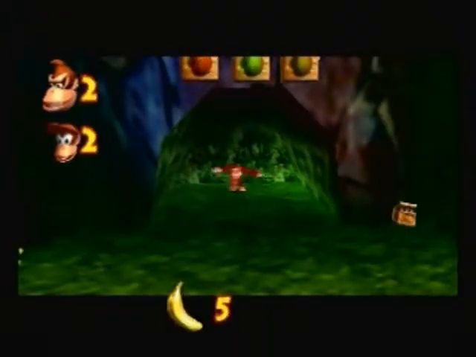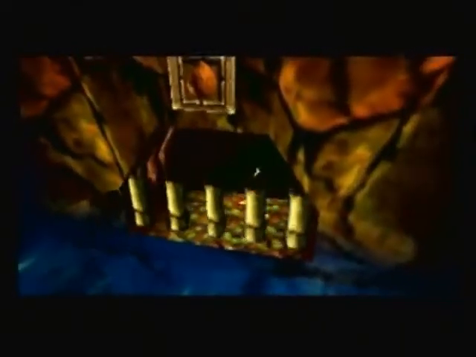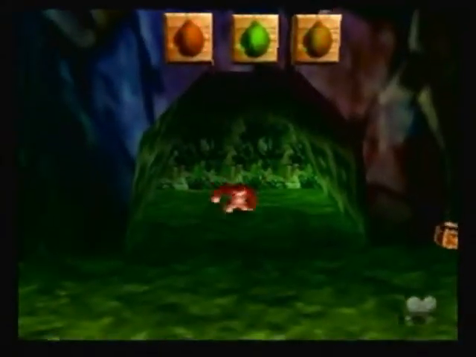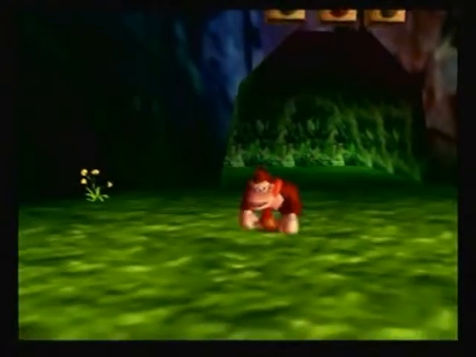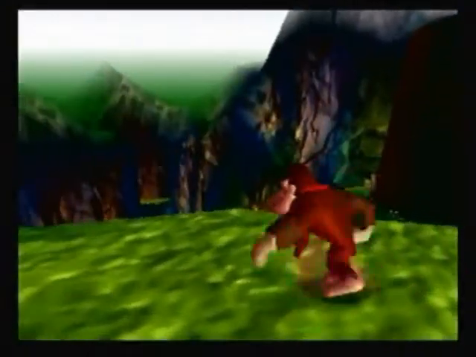So now we have 2 golden bananas for each Kong in Jungle Japes. That makes 5 in total. My bad. And we just opened up 3 new gates with new areas that we can go to. But we're not going to do that yet. We're going to be doing that in the next episode.